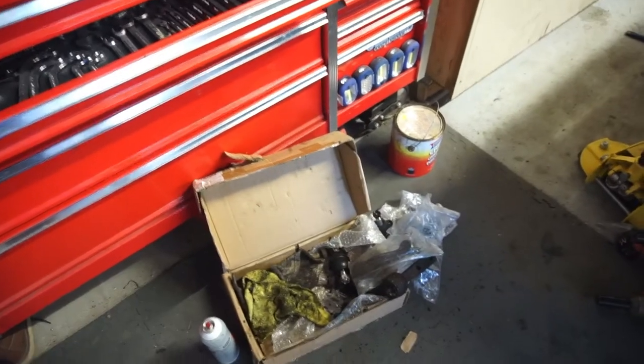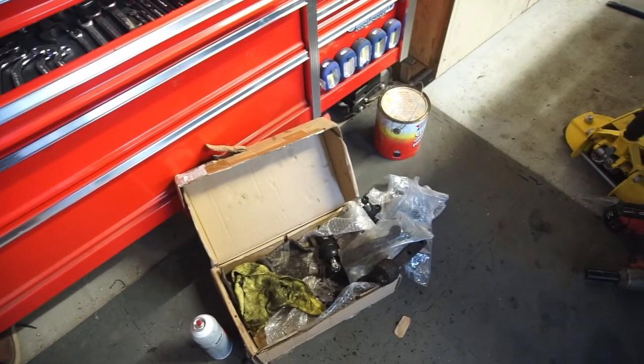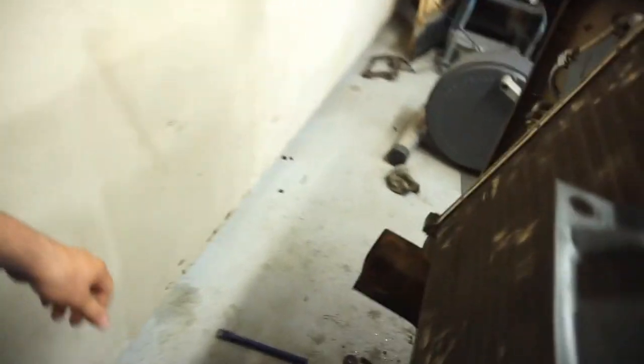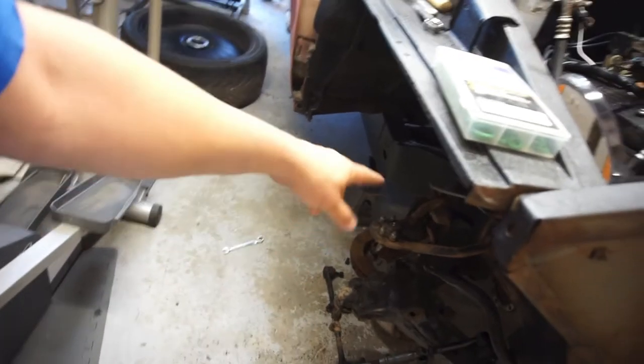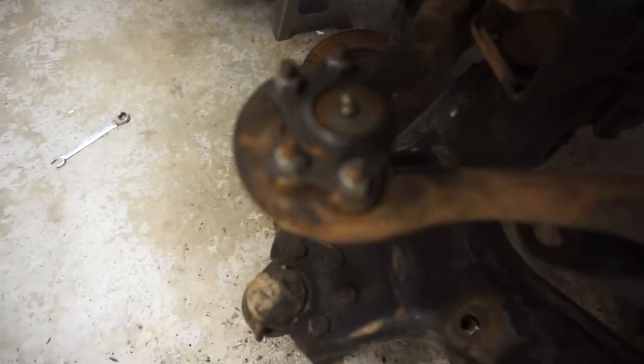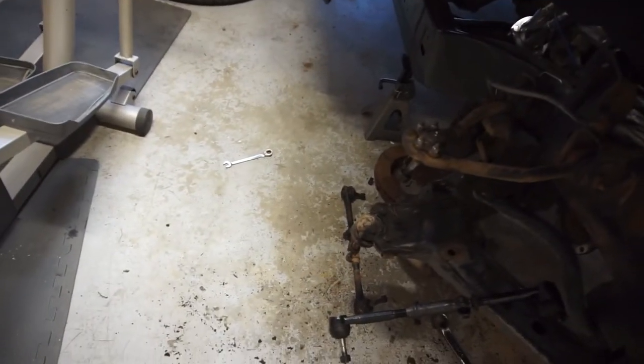The idler arm is different, like I had thought. But I had also thought that the idler arm wasn't going to be different. But anyway, this is a new ball joint here. When I first got the 91 Chevy truck, I put that on there because the whole front wheel was wobbling.